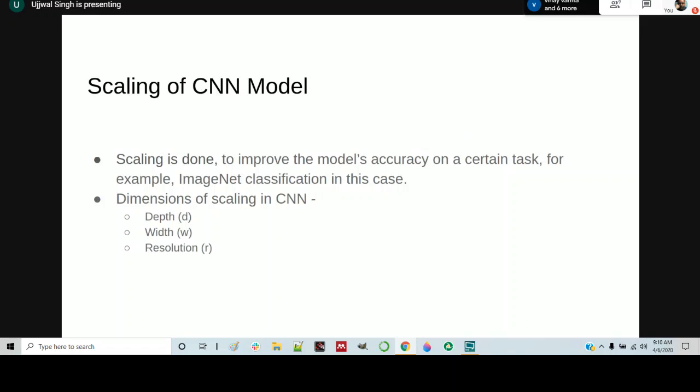So this whole EfficientNet is based on how the scaling of CNN models is done. First of all, let us discuss what scaling even is. Scaling is generally done to improve a model's accuracy on a certain task, for example, in this case, ImageNet classification. We have a lot of computation power nowadays, so people don't really care about how much we should put into the CNN model, how many layers we should put in the CNN model, so that we can get good results.